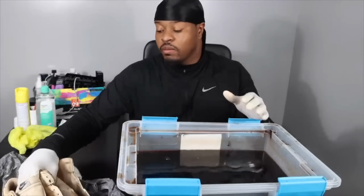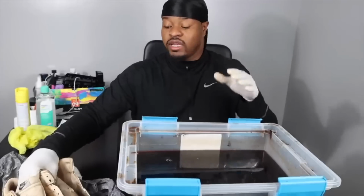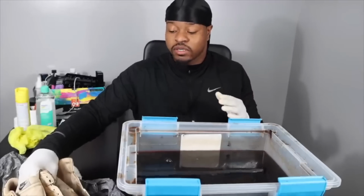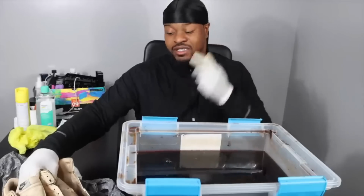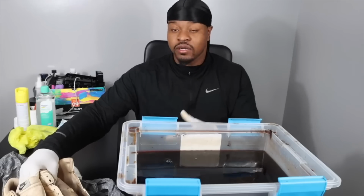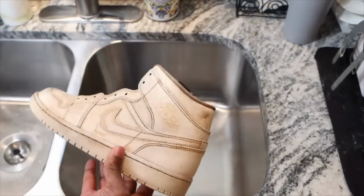So you guys, now what I'm about to do, I'm about to rinse these off and let them dry and let them sit. And then I'm actually gonna show y'all the final look. And then I need y'all to judge exactly which one is better, the Nike Dunk Low or the Jordan 1.